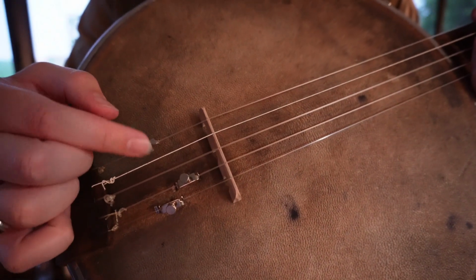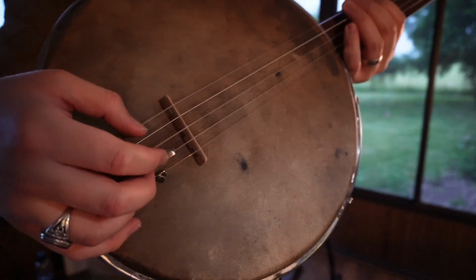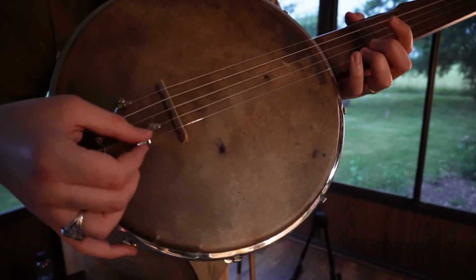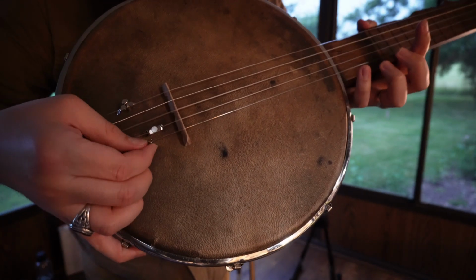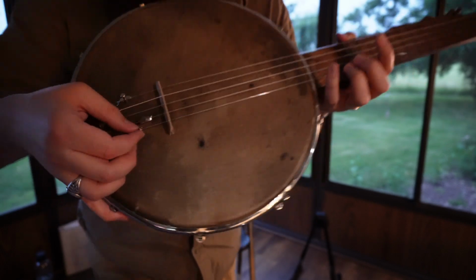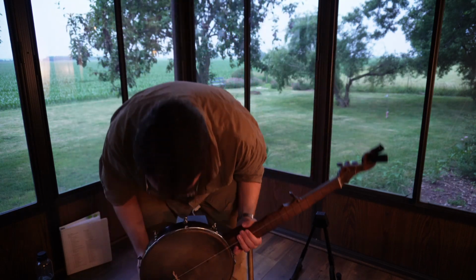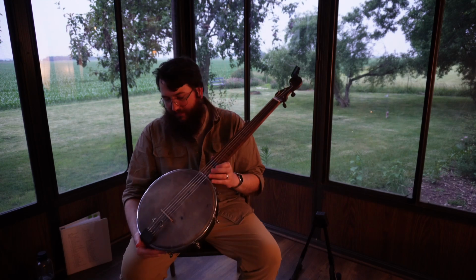And sometimes they're difficult to put on. Just make sure that your string is loose as you put them on. But it allows you to fine tune and detune a string just a few cents without having to mess with these peg heads. And that saves you a big headache.